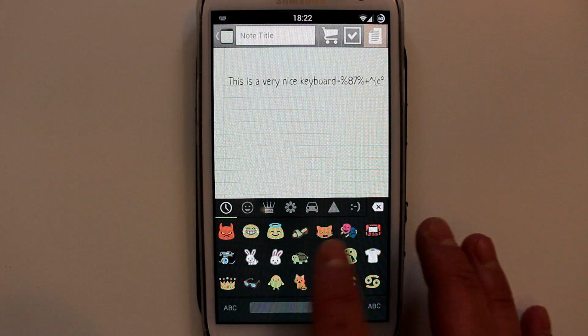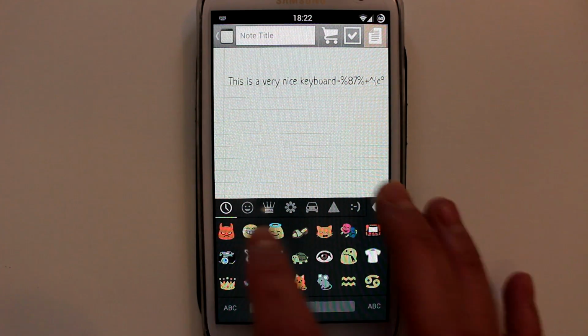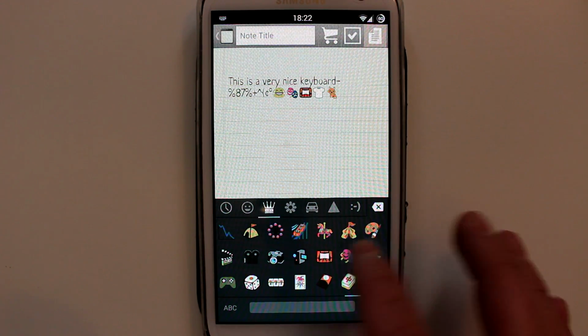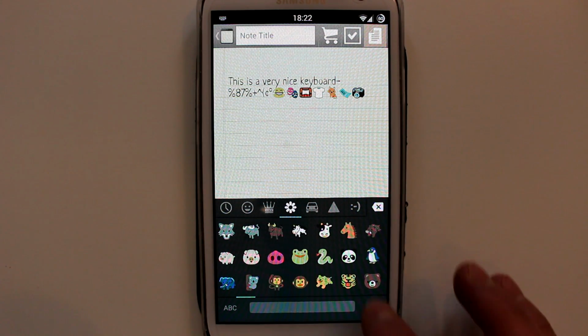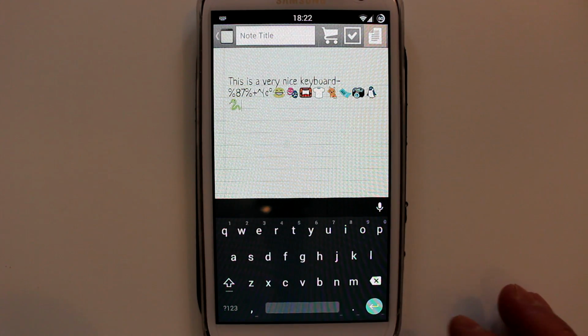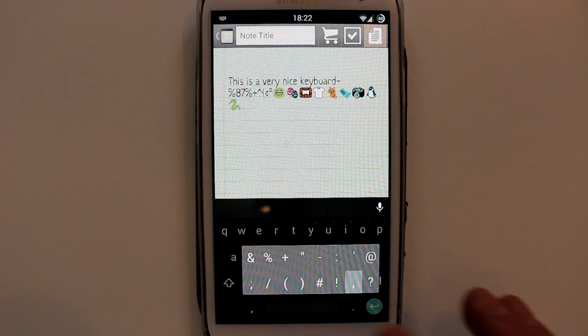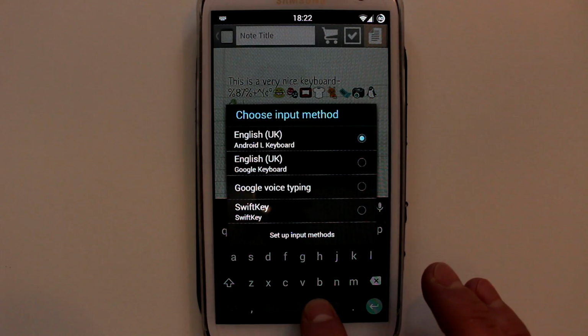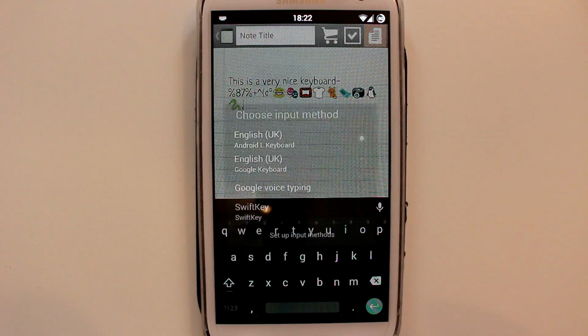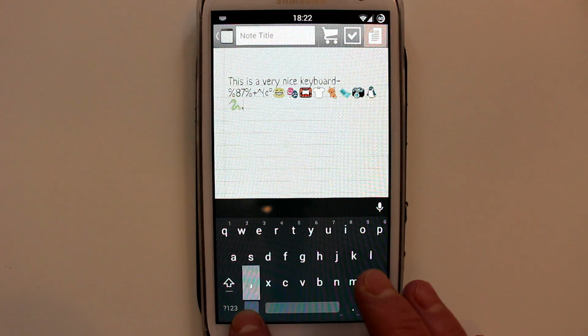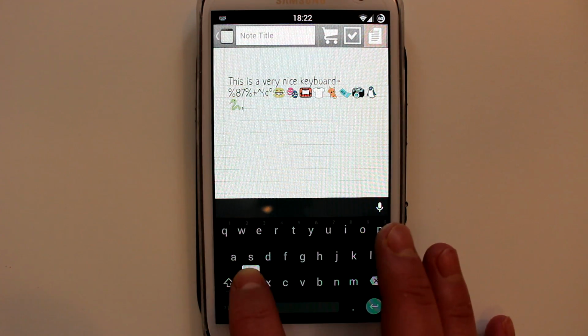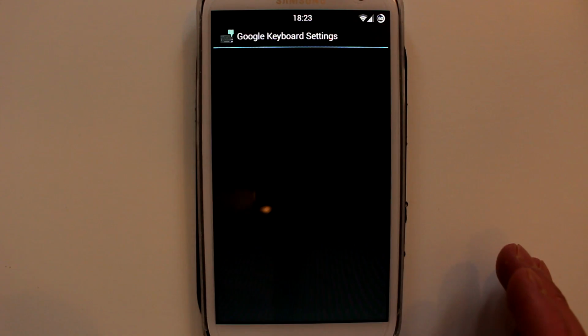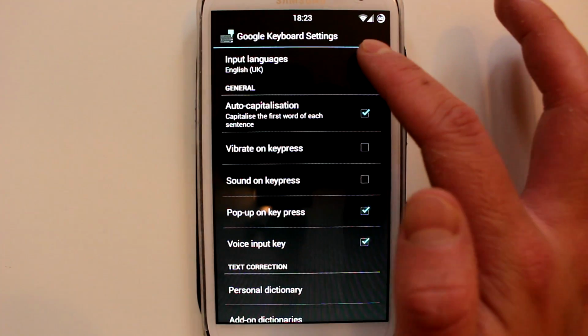So it's got emoji here. So you got a recents tab and you got the other stuff categorized. Got different stuff, animals, cars, etc. Yeah, you have the most common stuff that people usually type. You could also change the input from there, and you could also go to settings from the comma key.